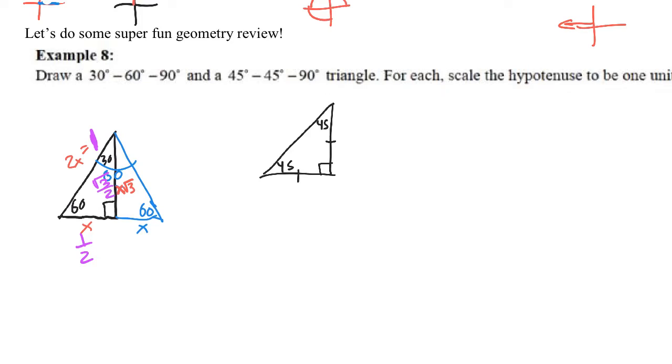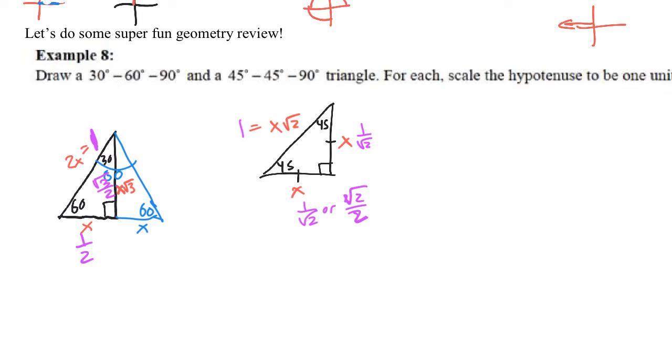And then on the other one, normally we'd say, okay, 45, 45, 90, so that if these are both x, x squared plus x squared is 2x squared. The square root of 2x squared is x times the square root of 2. That was just Pythagorean theorem, but with a lot of confusing words. But then if I say that this equals just 1, if I want the hypotenuse to be 1, then these must both be 1 over root 2 and 1 over root 2. Now we usually rewrite that as root 2 over 2 for both of those.